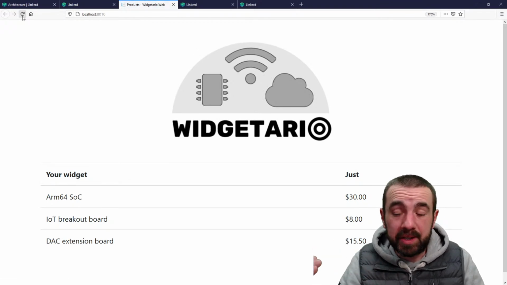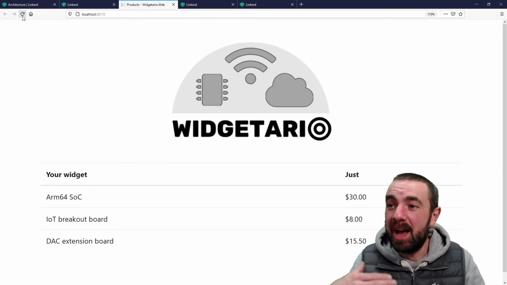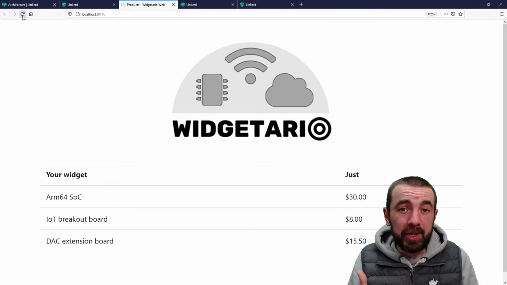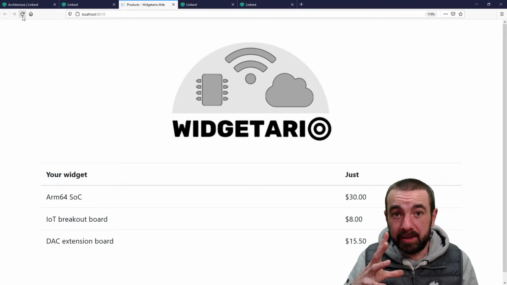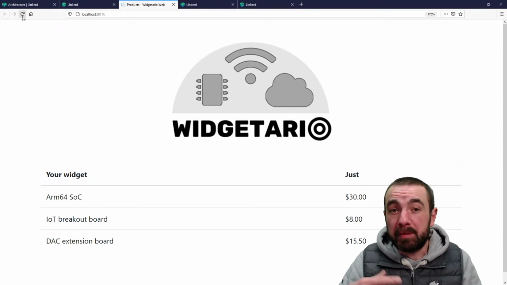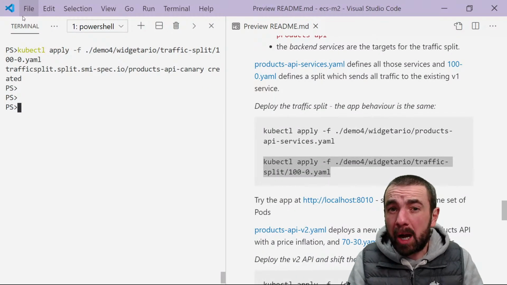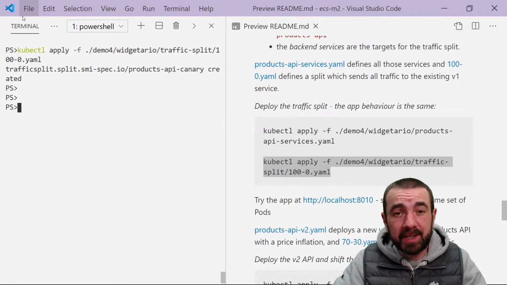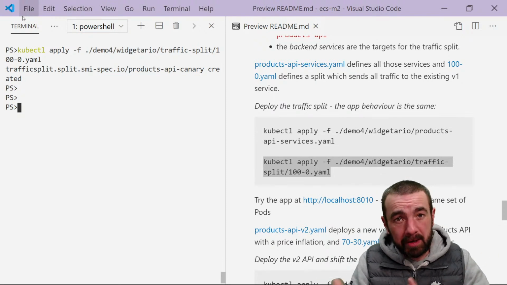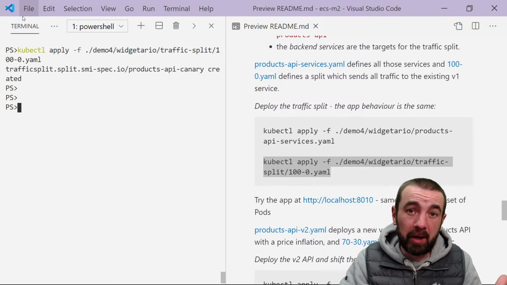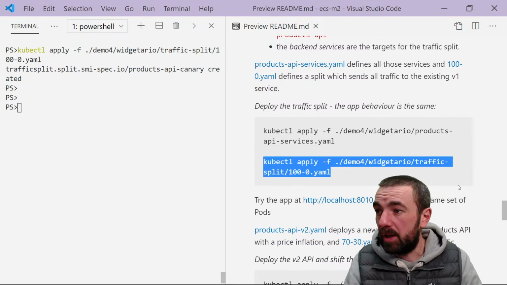In V2, the prices increase, so we can check that out pretty easily. Everything's coming from V1. These are the same pods. We're not doing any kind of new deployments here to spin up new pods for this. I'm going to spin up some new pods in a second for my V2 deployment. Right now, all I've done is get the pieces in place to enable me to shift traffic between my components. But right now, that traffic shift is pushing everything to my existing V1. Okay, so let's have a look at this.